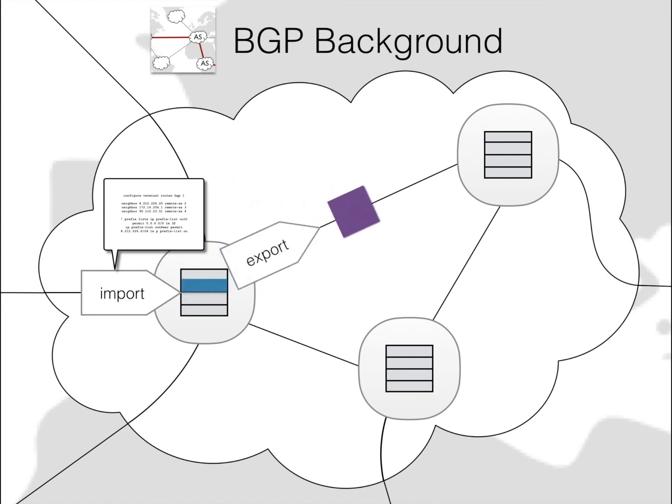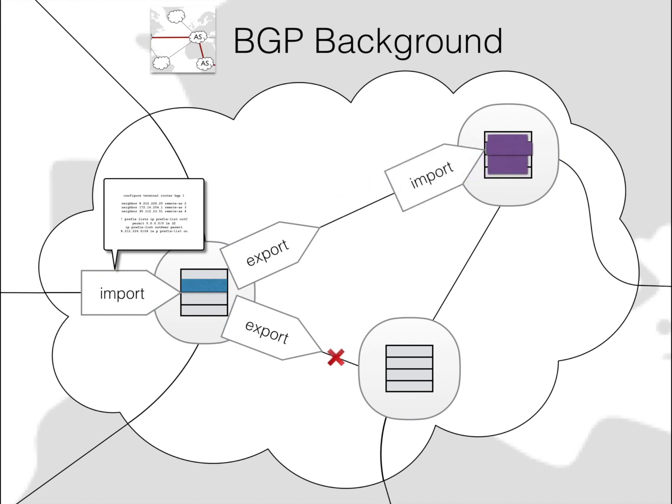And once stored, it is exported to all of the router's neighbors. Now again, this export filter is very configurable, and it might either change the announcement, or it might drop it altogether. And this process continues on and on and on. Every router on the internet imports route announcements and stores them in the routing table and exports it to all of its neighbors.